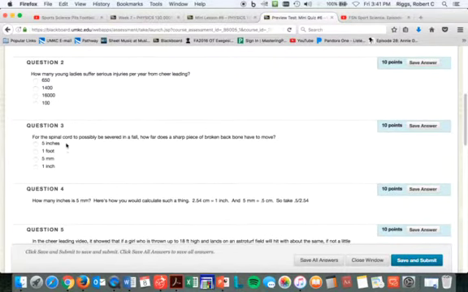Okay, I gotta tell you what the answer to 3 is. If you read 4, 5 millimeters, here's how you would calculate such a thing. 2.54 centimeters equal 1 inch, and 5 millimeters is equal to half a centimeter. So take 0.5. Oh man, I didn't even tell you how to do it. That's cheesy. Oh well.